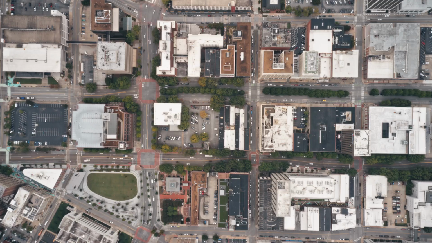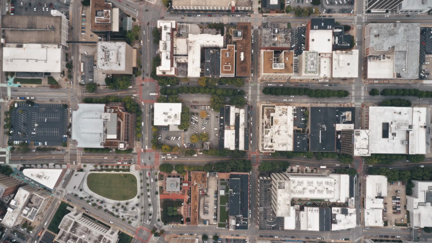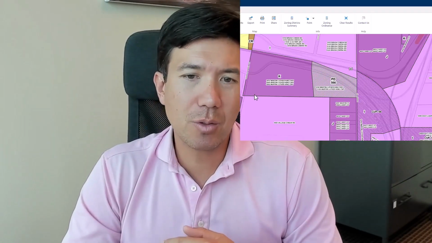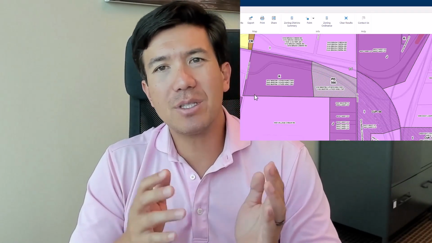Zoning. It's one of the most important tools that cities have over individual land use. And if you're going to invest in commercial real estate, you have to understand how to look up the zoning and how to understand what impact that has on your investment. In this video, I'm going to show you examples from my existing industrial portfolio and exactly how to look up the zoning. Everything is available online, but you just need to know the process and you need to learn how to interpret the results that you find.